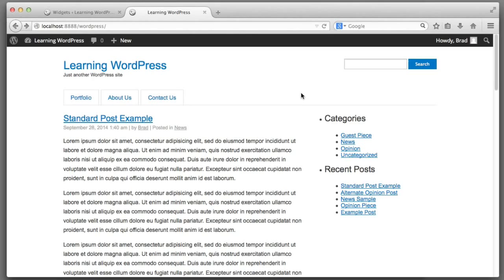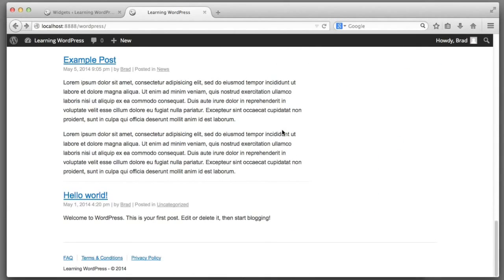So this is excellent, except it's not the year 2004, and we don't only want widgets in our sidebar. Some websites don't even have a sidebar. But the great thing about WordPress is that it's very easy to add widget locations wherever we want to. So we could add a widget location in our header, we could add a widget location at the top of our content area, we can add widget locations in our footer. So to show you how easy it is to add additional widget locations, I'm going to add 4 widget locations in the footer. So 4 columns.